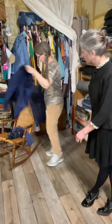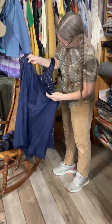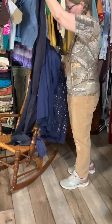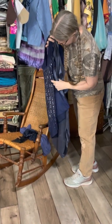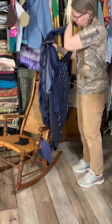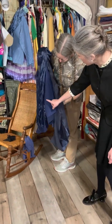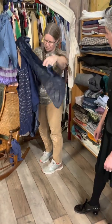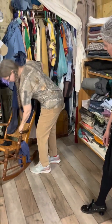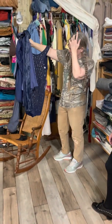Well, while I was opening that bag, I found some of this fabric. It's not quite the same, but it can work with it. And when you have two that are not quite the same, it doesn't look right. But if you add a third that's not quite the same, or maybe even a fourth, then you've got a grouping of colors. Look at that. And it actually makes this sparkle more. Exactly. And so we've got different textures. Some is see-through, some is not, some is slippery, some is not. And I've got this in here as well. So those all work well together.